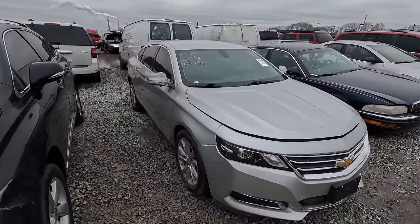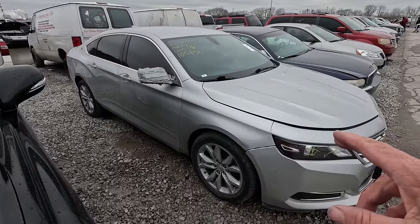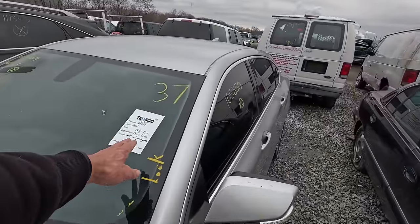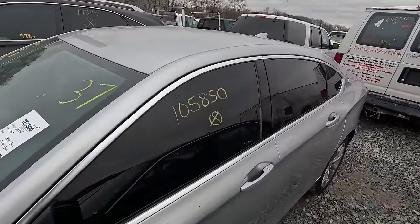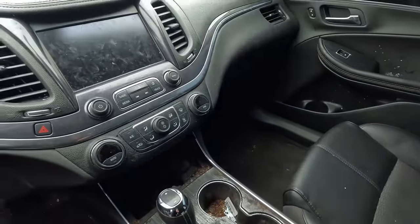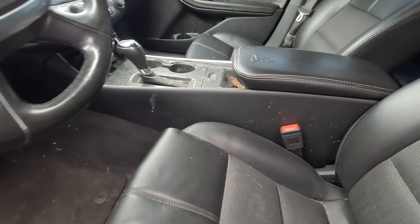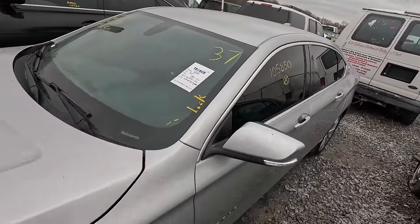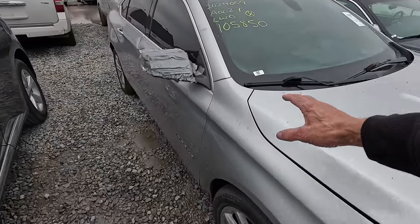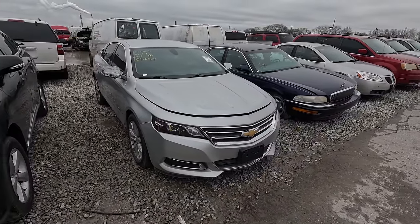Unfortunately we have some microphone failures because it's so cold out here, so I'm going to have to speak a little louder. This is our 2017 — it is in bad shape. It only has 80,000 miles, it has keys and it runs, but it will not go into gear. Look at how dirty the interior is — this thing is filthy. Somebody absolutely did not take care of this car. I don't know why it's here; there's no marks on the wheels, so I imagine they were wanted or didn't have a driver's license.